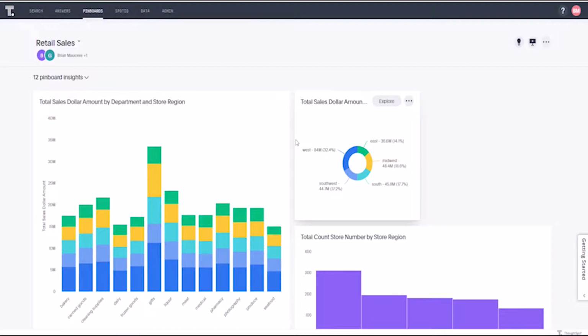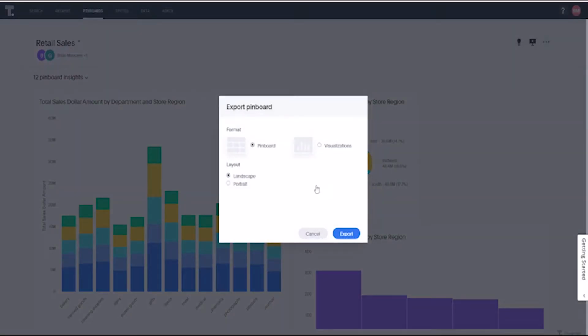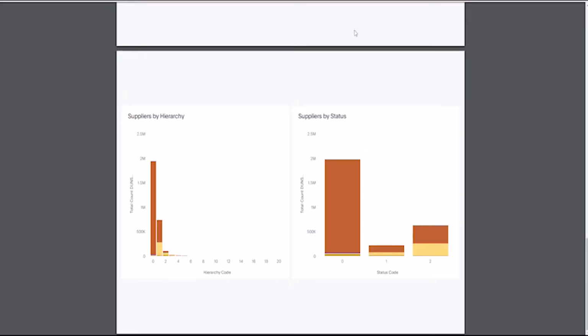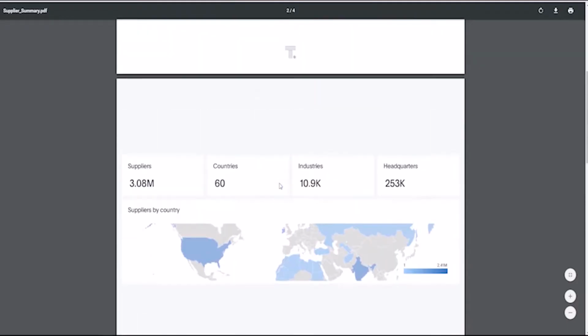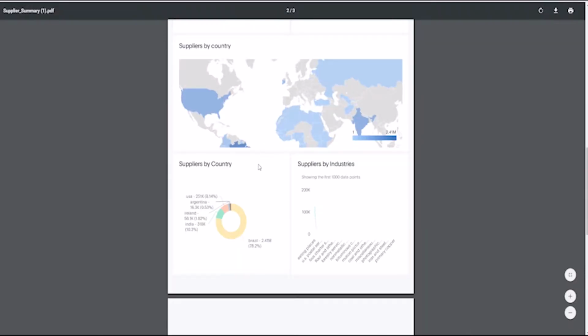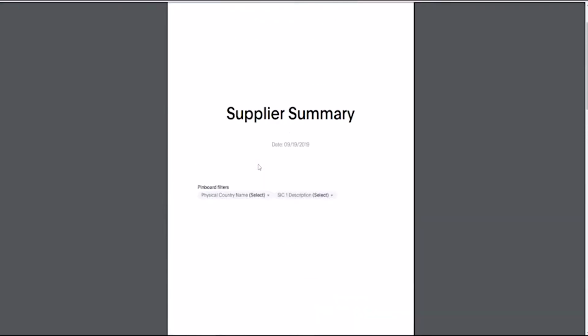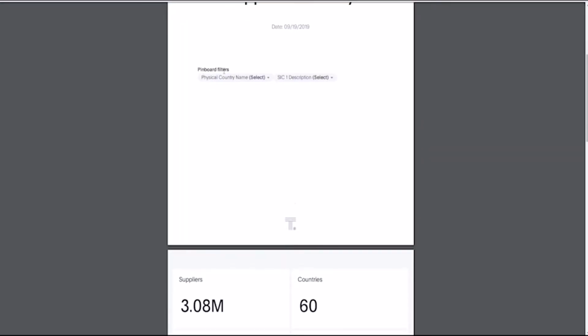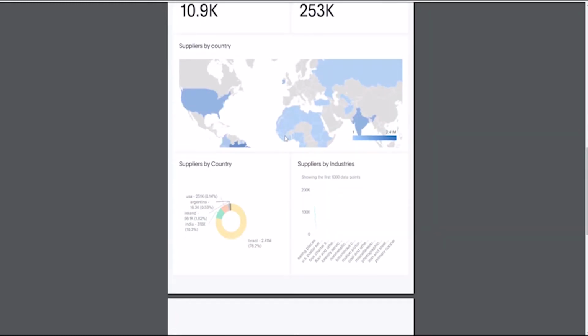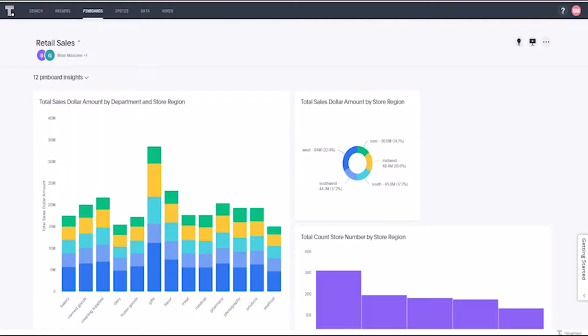Okay, so the other thing I wanted to show you guys are some new features in Pinboard. So I'm just going to pull up my retail sales Pinboard here. And right off the bat, there are some new features. First and foremost, there are some new ways to download as a PDF. And you can see if I click here, we can go from our format or visualizations. In other words, do I want the whole pinboard on one page, or do I want one visualization per page, landscape or portrait? And then it ends up coming out basically like this, just as you would imagine. So really cool. Obviously, this is the portrait version of it. It gives you the date at the top, and what the filters were at the time that this PDF was created. Super easy way to share or download information from the pinboard.